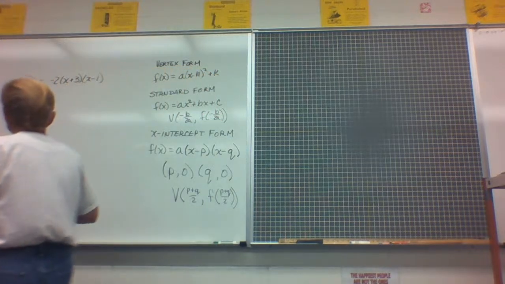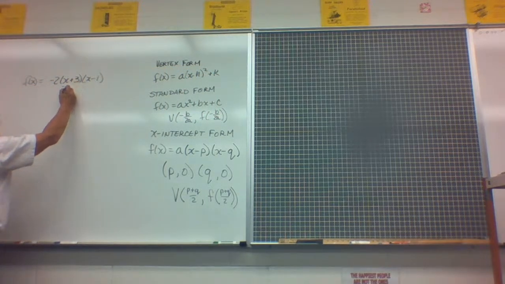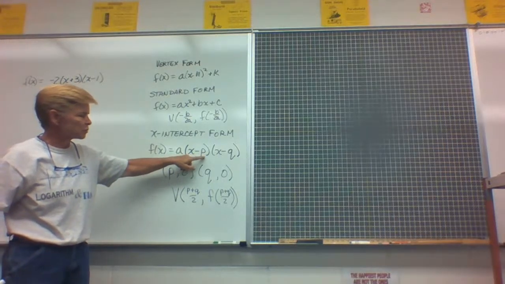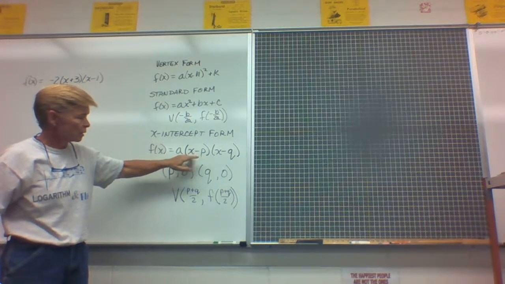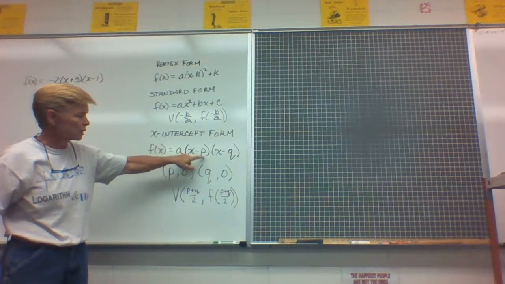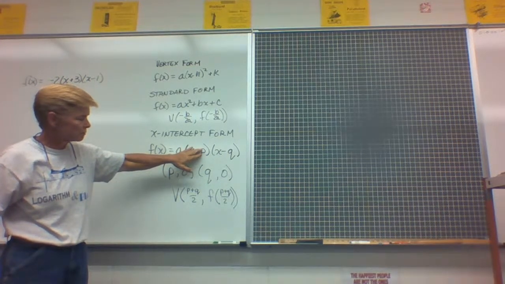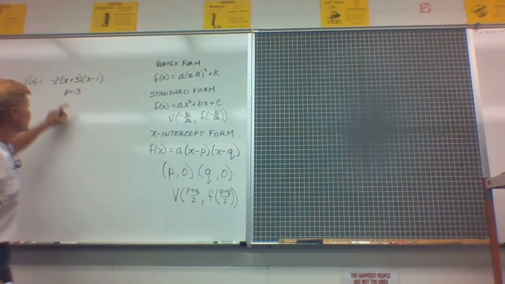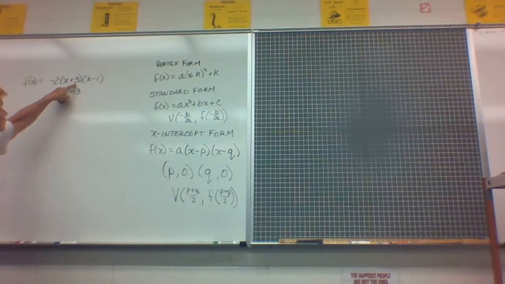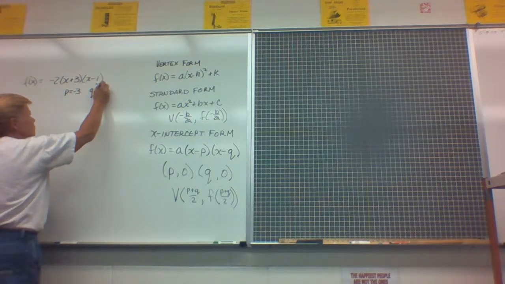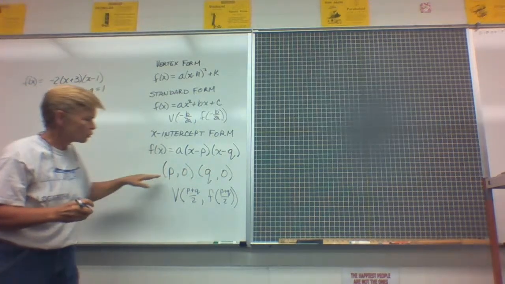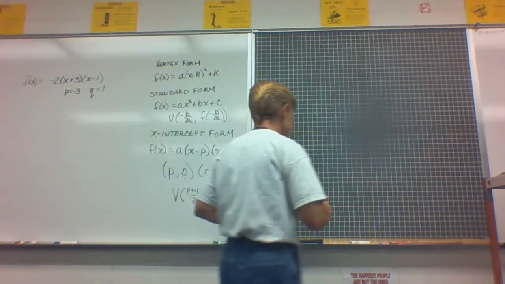So let me show you what's going on here. First of all, this value of P right here, P is actually -3, because look at the equation over here. This says x minus P. Whatever P is, the opposite of it is written in the equation. So if positive 3 is in here, then -3 is P, and Q is 1, the opposite of -1. Those are places where this parabola, when we get done, hits the x-axis.